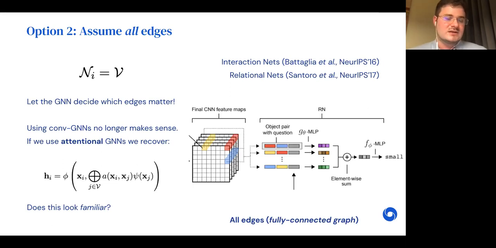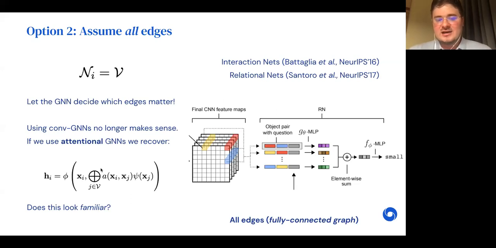It turns out, and this is a great exercise for you to show afterwards, that if you use a convolutional flavor of a GNN, like a GCN, this doesn't actually make sense in this setting, because you'll end up with a model that's equally expressive as the deep set model. It's a great exercise to try to show this. But OK, let's step up the complexity by one level and instead use an attentional model.